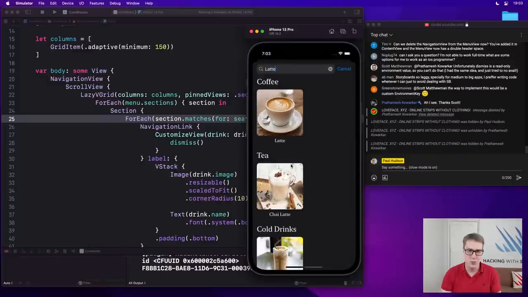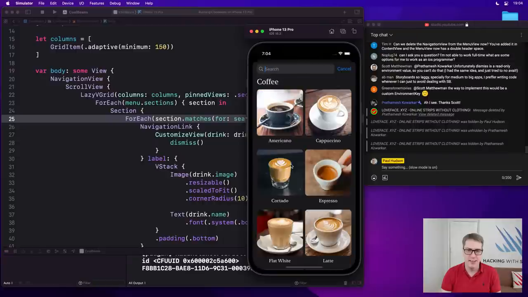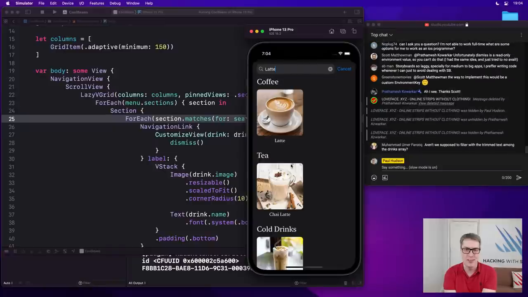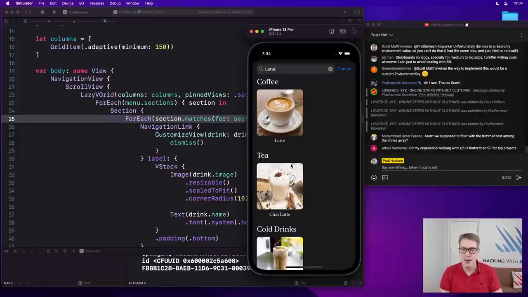Beautiful. Just works immediately. And honestly, that's a real pain in the backside to do in UIKit, but trivial in SwiftUI. I love it. Most of our work is basically making our filtering thing work nicely, but that's data work you'd have to do no matter what. The actual SwiftUI part is brilliant. I love searchable deep in my heart. Anyway, we can now filter our stuff here.